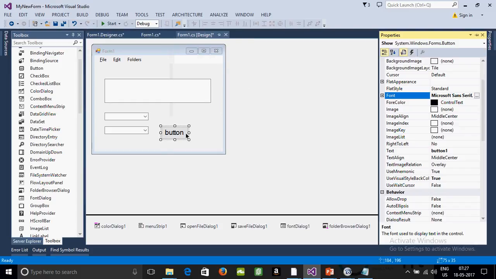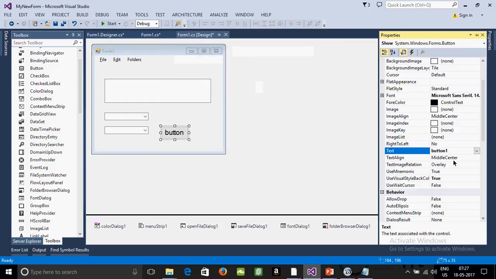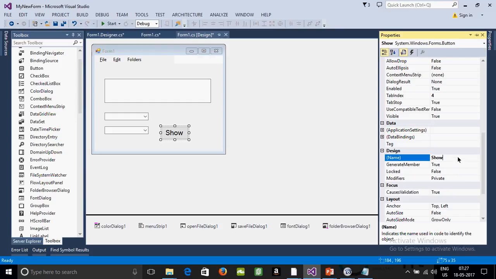This one. Okay, right, this one F4. Here it's show, and on the button I change that name, it's BTM.